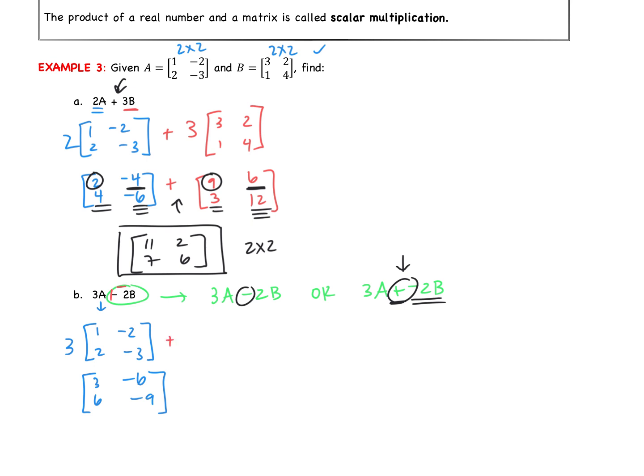So we're going to be adding, but we're going to take B and multiply by negative 2 instead of positive 2. I would highly suggest that you show good work here because I often have students get confused with that negative. They can't remember if they multiplied by the negative or not, if they've already handled it. So please make sure that you show some clear work. If we multiply by negative 2, we get negative 6, negative 4, negative 2, and negative 8.